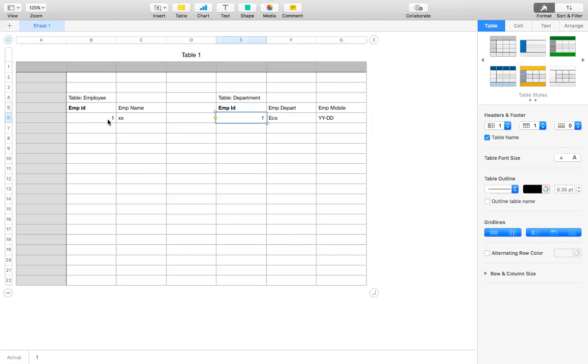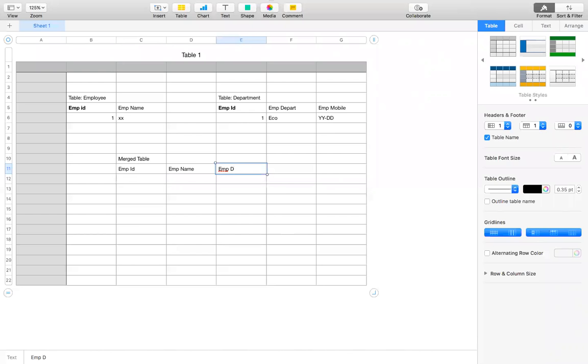Once you merge it, how will it look? The third table will be something like this. It will have employee ID, employee name, and employee department.